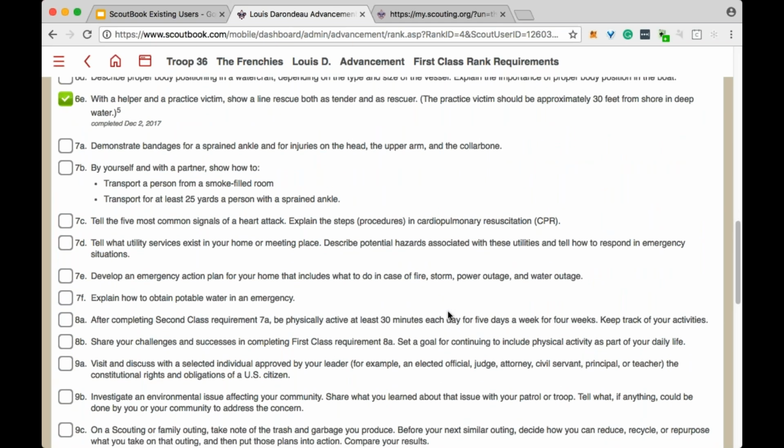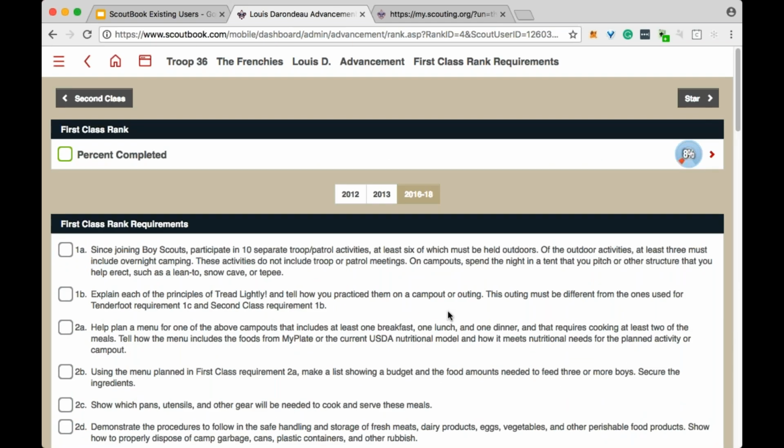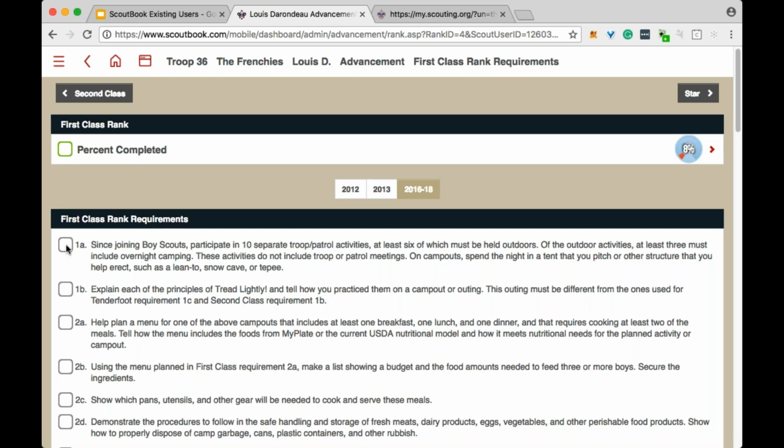So that's how, and you as a parent, depending on the permissions that are given to you, can go through and do that as well. So once again, if you go through, like at a pack level, the pack program, it's family scouting. It's designed for the parents to be able to sign things off. It's not always the den leader. So you can go in as a parent and mark something as being completed.